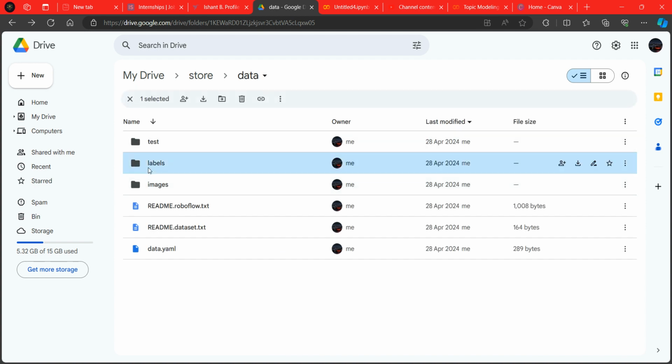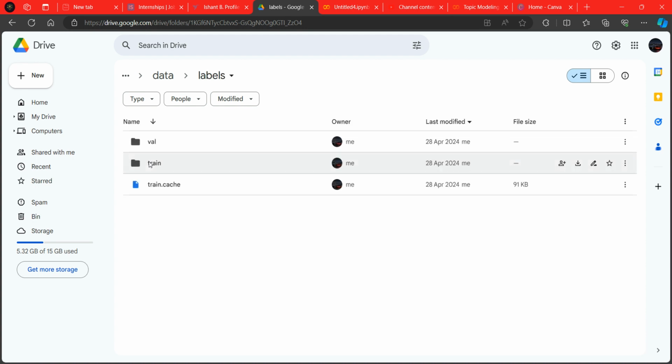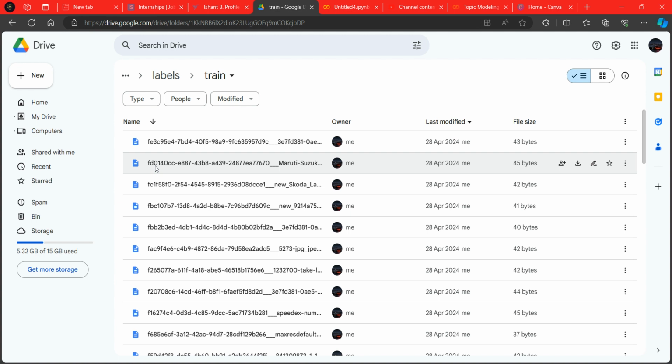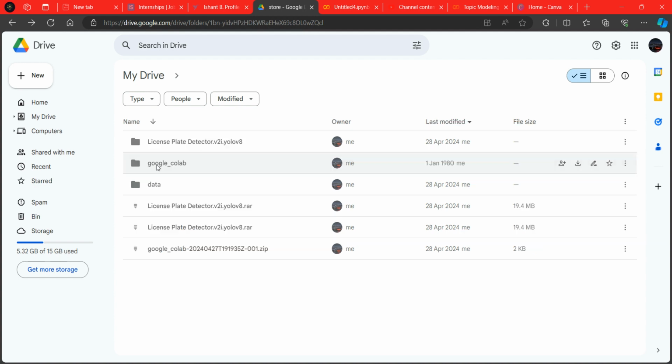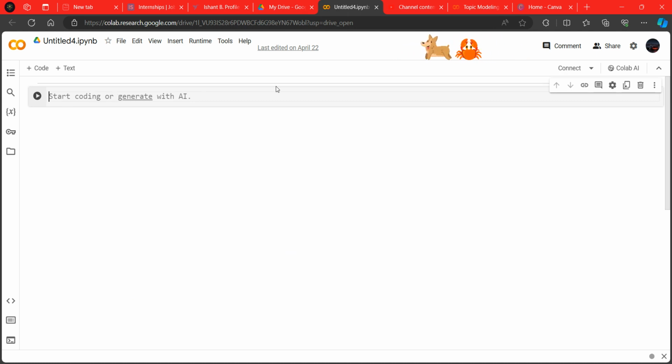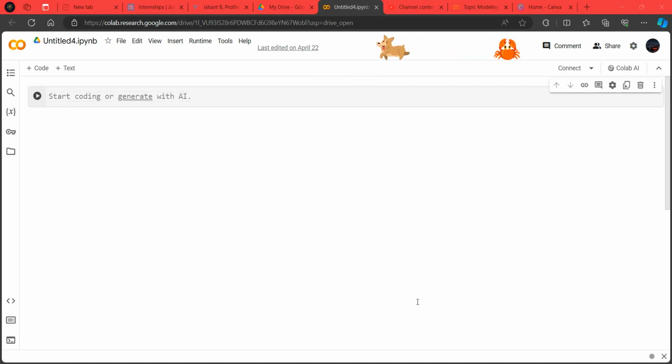Similarly, in labels, we have train and validation labels. As you can see, our label files are stored properly, so our folder structure is complete. You have to follow the same folder structure when you work with YOLO V8 models. Let's jump into our Colab file.